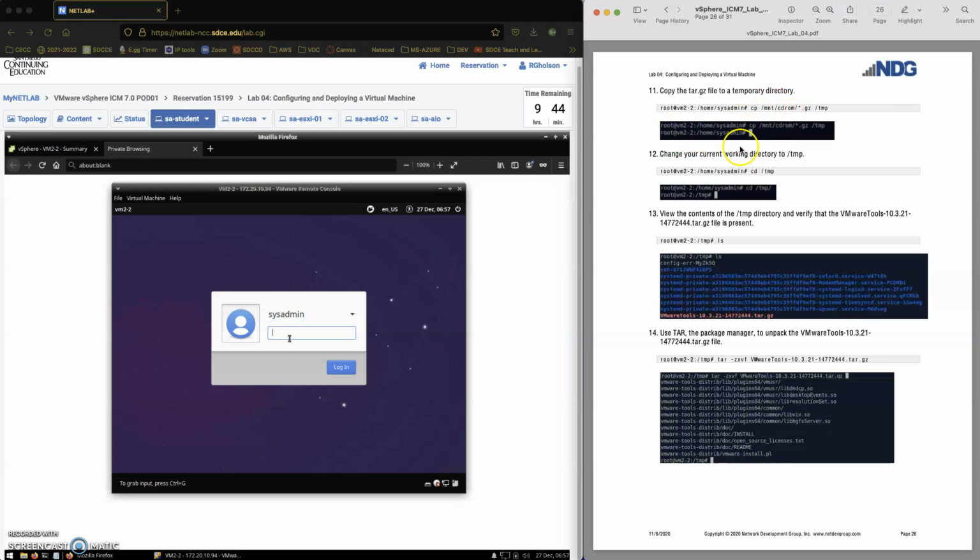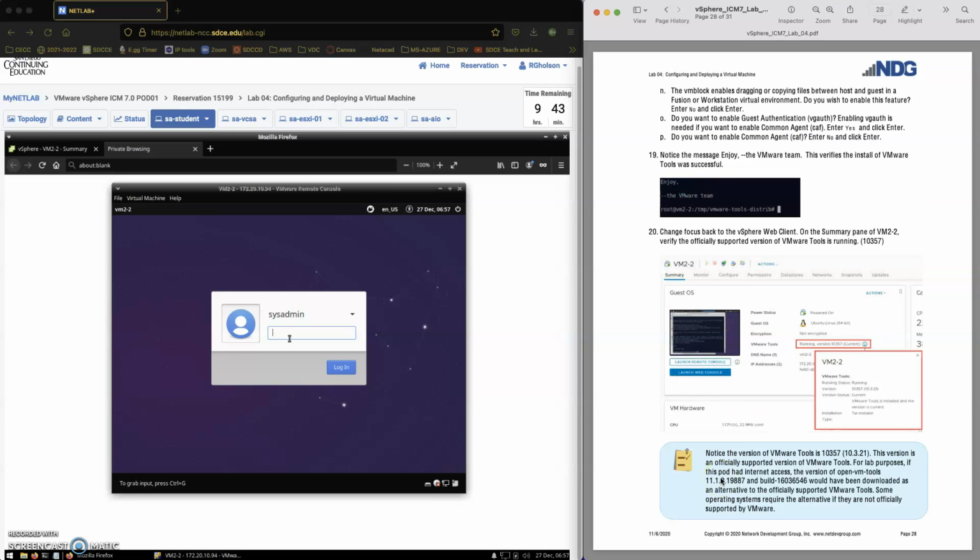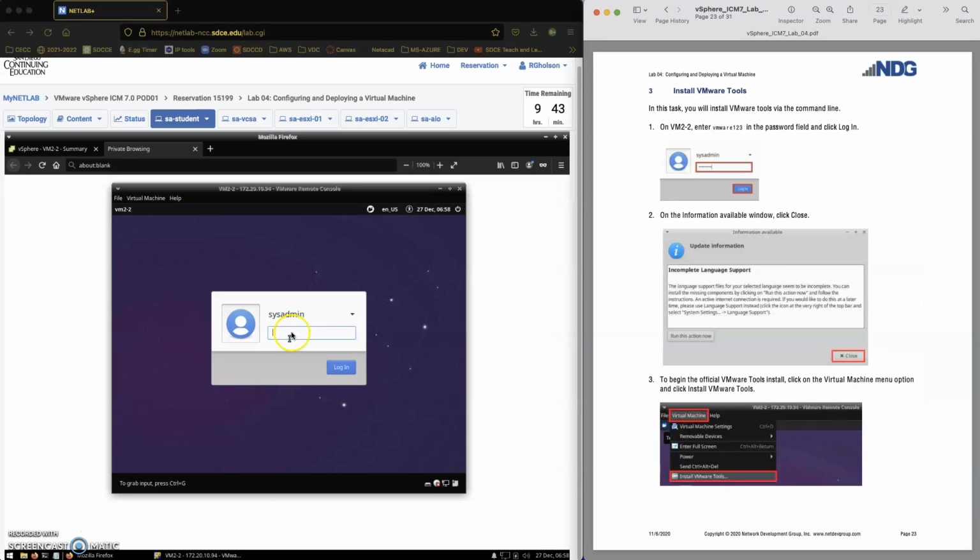And then from there, after mounting, we will navigate through the file system of that CD until we can run the installer script, which will have a whole series of questions. Ultimately, when we're done, we should see that the VMware Tools is running. So let's go ahead and get started.